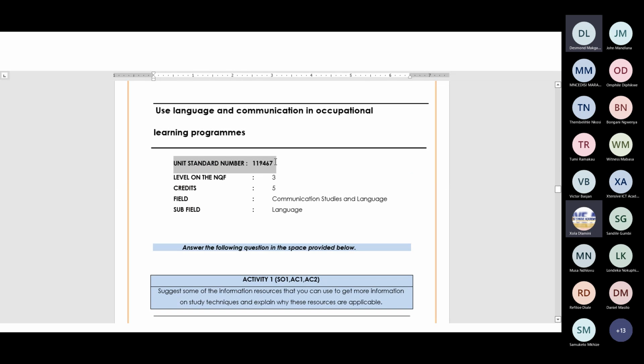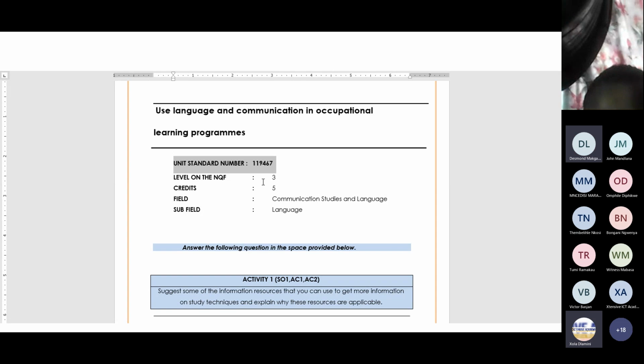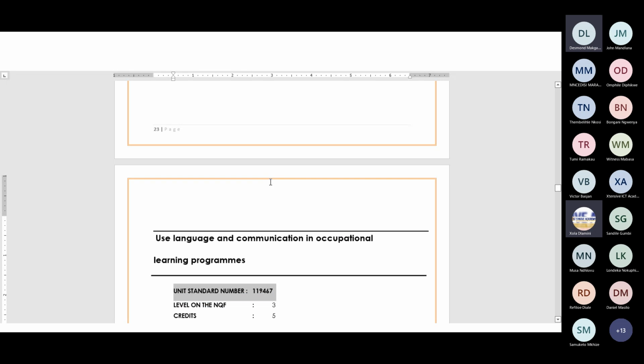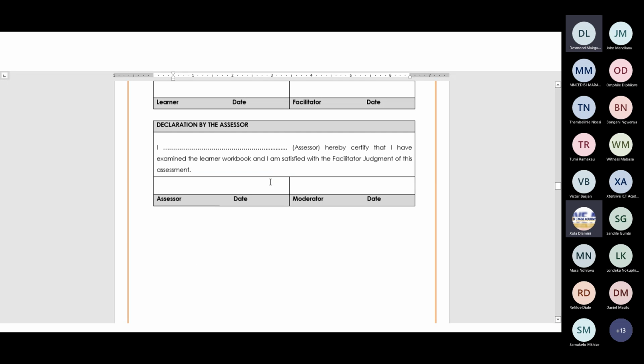But let's do the next unit standard here. And I think this is what you guys will be starting with today. I'm going to introduce this unit standard, give you an overview today, and then you will be able to move to section 2 of your formative assessment today. Unless I'm mistaken, I think we are on session 2. Is this still session 2? Yes, it should be session 2.